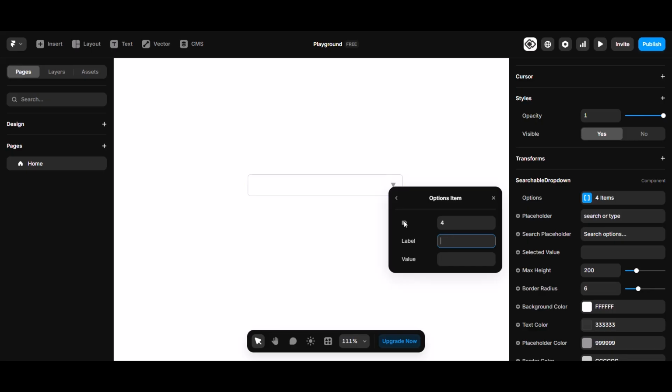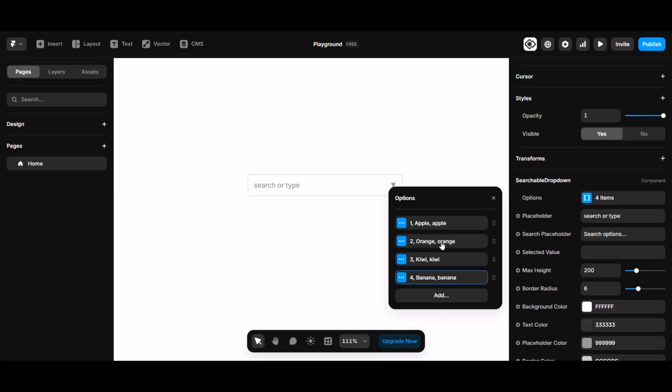I don't really think this ID is required, but we'll go to the cursor and see if we need that ID or not, right? And let's add bananas or banana, right? So I have added these many.